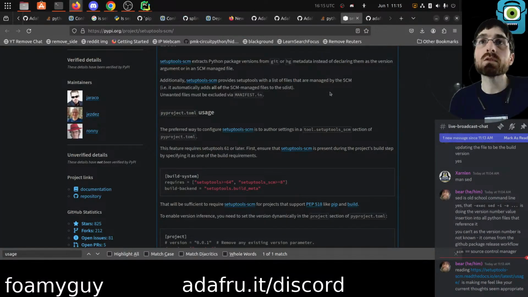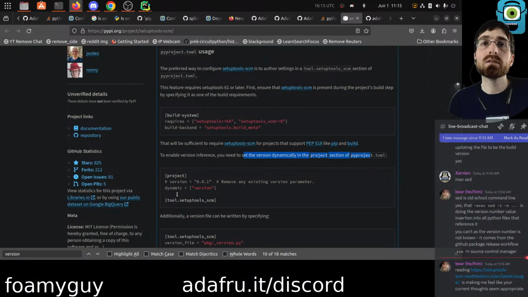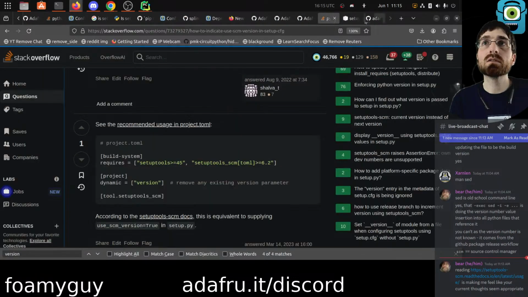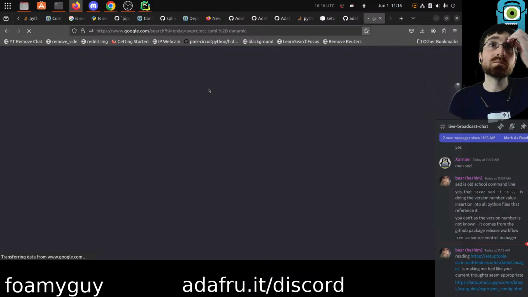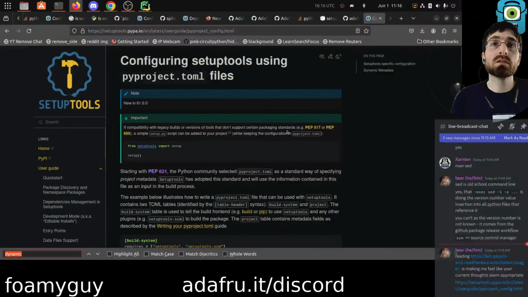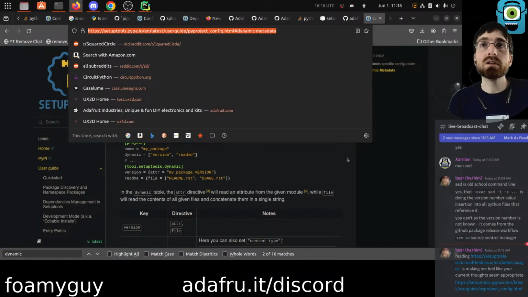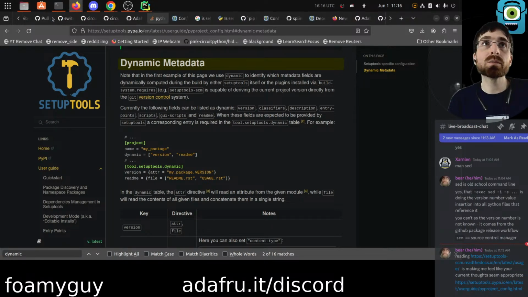Where was the page that said it was required? It was dynamic metadata. Where's the page that documented that? Shoot. It was this. Dynamic. Yeah, here it is. Okay, I can link to this. Dynamic metadata. And then this says, yeah, I'll copy this excerpt as well.